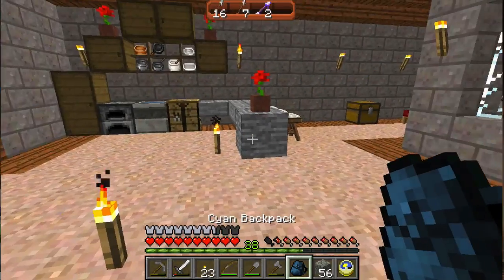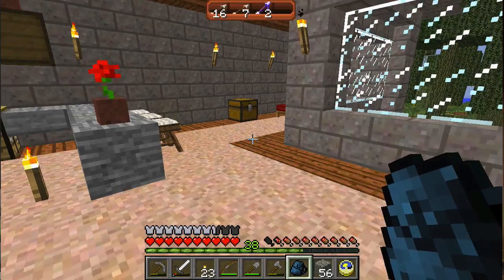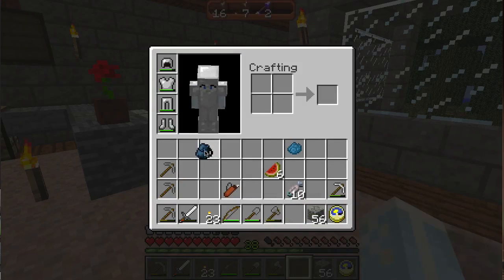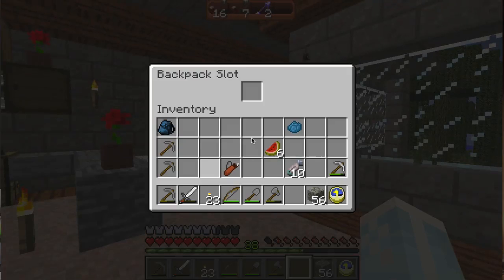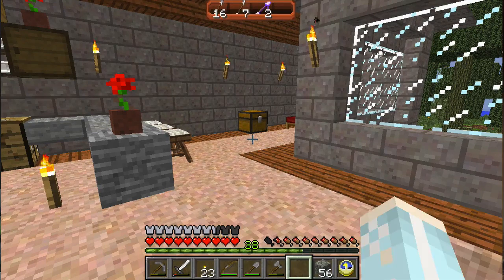Okay, so I think... yeah, this functions much like the quiver. If I mouse over it and then right click, I can open the backpack and I can put it up in here, you know, and just have it chilling out. I think I once read somewhere that there's a way. Oh. I didn't expect that to work, to be perfectly honest.